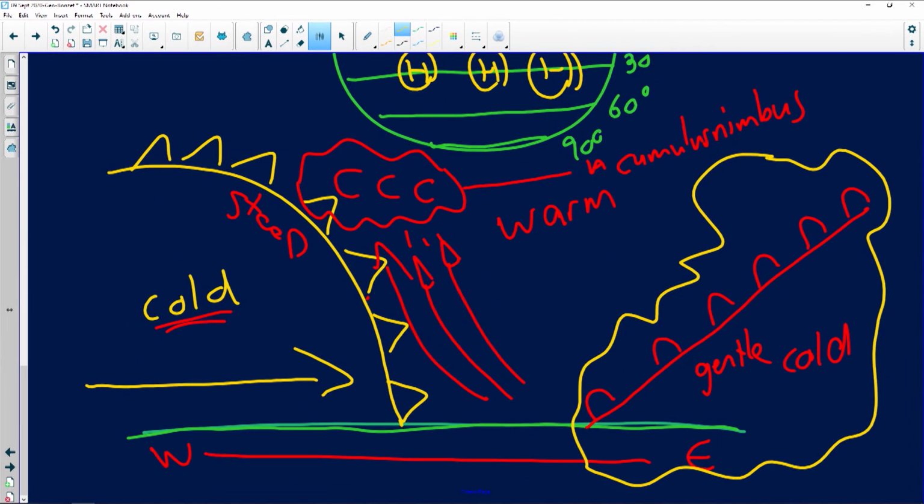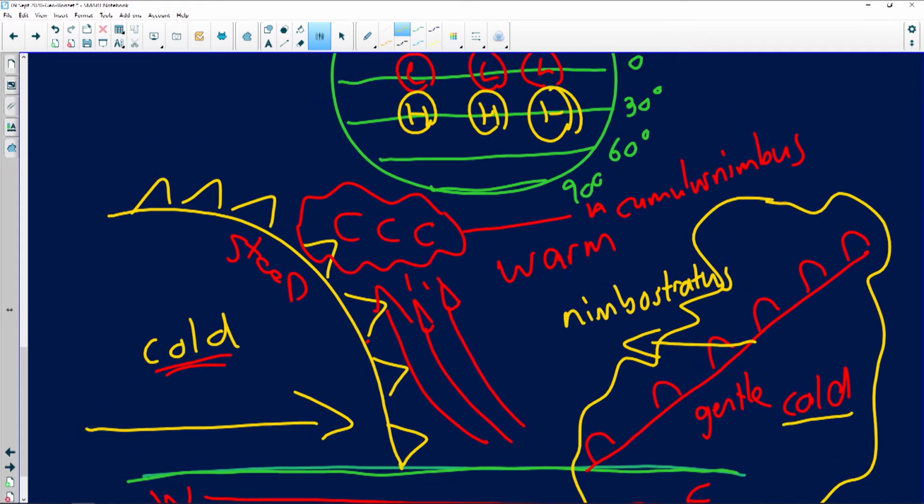But the rain that's experienced at the warm front is nimbostratus. It's gentle rain. The simple reason, look at the pressure gradient. It's not as steep as where the cold front meets up with the warm air. So the air is not being forced to rise. It just slides over the cold air that's in front of it. And we experience nimbostratus type of clouds with soft rainfall.